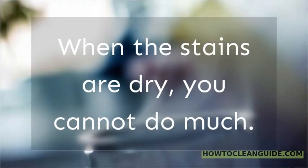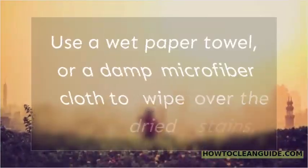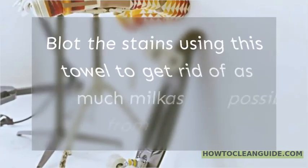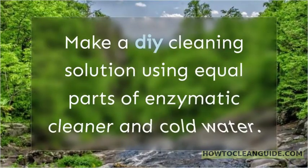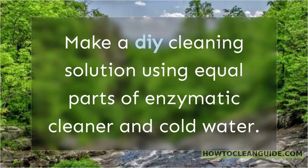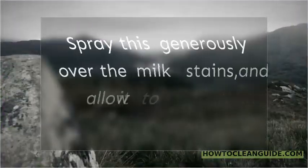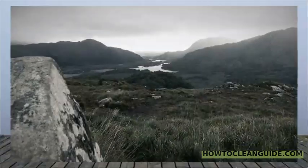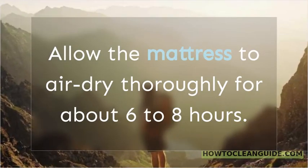When the stains are dry, you cannot do much, so you need to dampen them first. Use a wet paper towel or a damp microfiber cloth to wipe over the dried stains. Blot the stains using this towel to get rid of as much milk as possible from the mattress. Make a DIY cleaning solution using equal parts of enzymatic cleaner and cold water. Pour this solution into a spray bottle. Spray this generously over the milk stains, and allow it to sit there for about 20 to 30 minutes. Use a steam or vacuum cleaner over the stains to remove all traces of moisture. Allow the mattress to air dry thoroughly for about 6 to 8 hours.